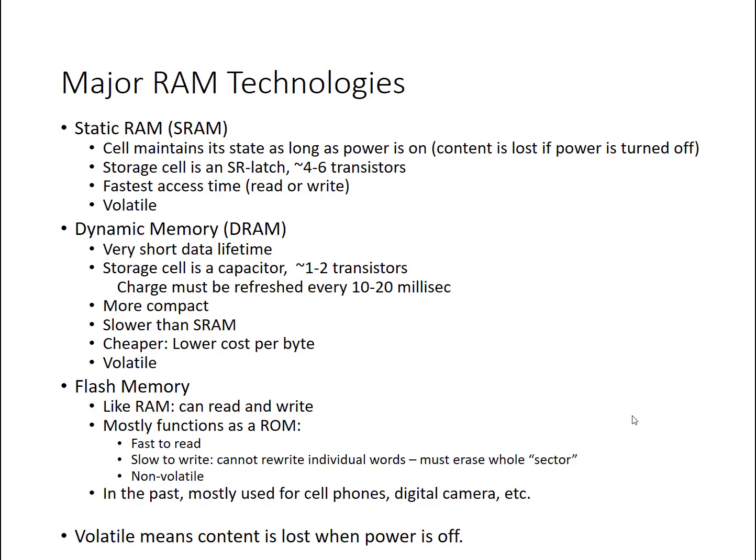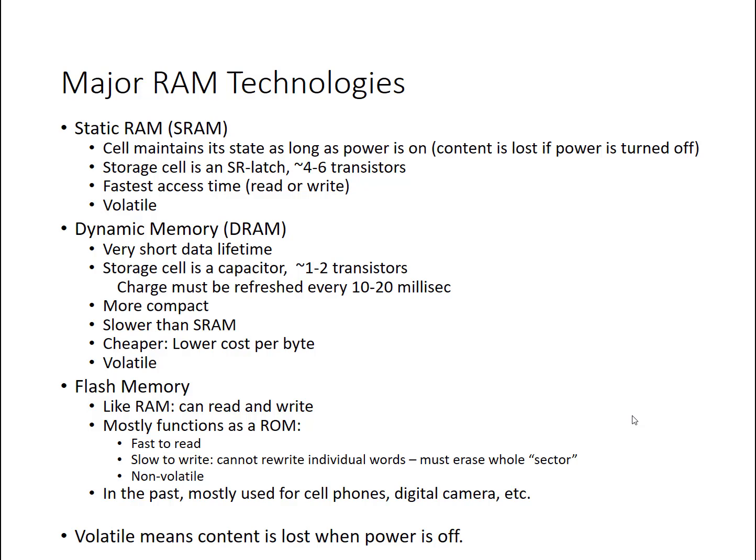Okay, so a little more background on some of the major RAM technologies. Static RAM, or SRAM, is used in systems in many different ways. One place it's used extensively is in different levels of cache within processors. And these are usually made up of several transistors, on the order of maybe 6 or 7 transistors. And they have a nice property that they're very fast, both for reading and writing. They are volatile, however, so if we remove the power, then we're also going to lose the data.